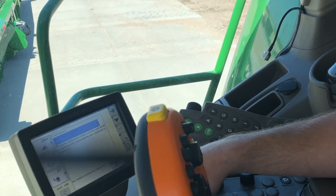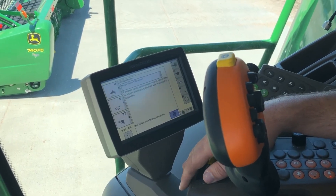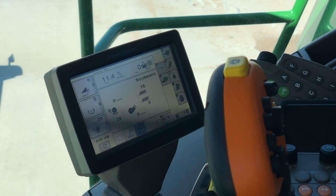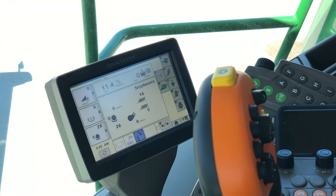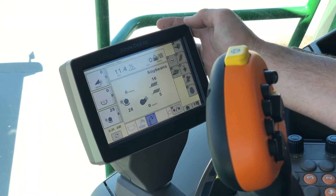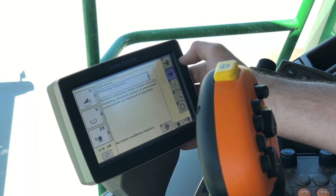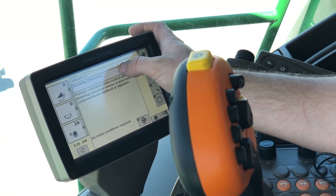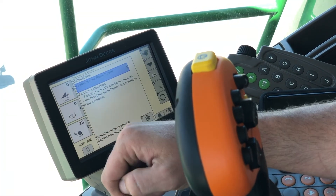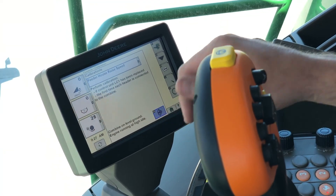Calibration complete — hit the Accept button, and that is it for our mass flow vibration calibration. Now we're in an S600 series combine with a flexible draper on it. We're going to run through a couple of the header calibrations on here and also the chassis tilt calibration for active terrain adjust. To get to our calibrations, we're going to go to our book with the wrench and then hit the black triangle on the drop-down. We're going to find our feeder house raise speed — we need to be on level ground with the combine running at high idle, and we'll hit Accept.